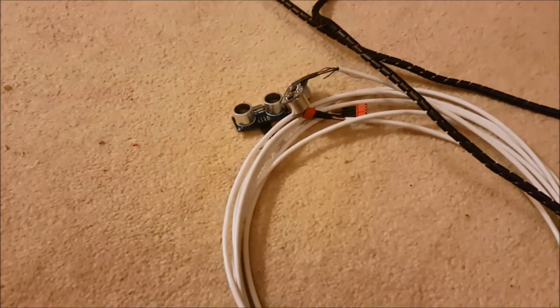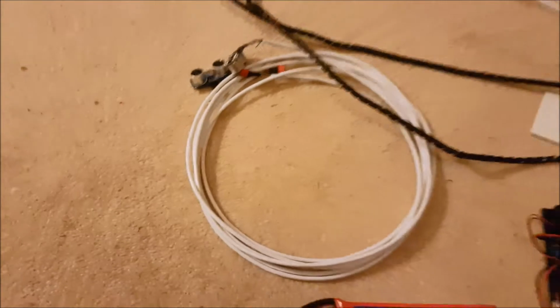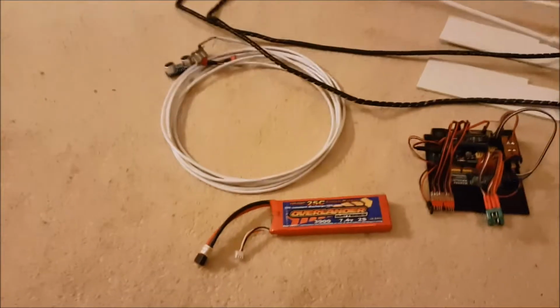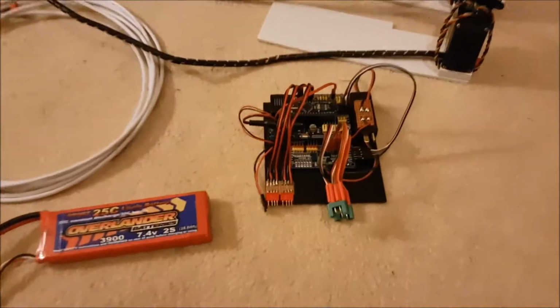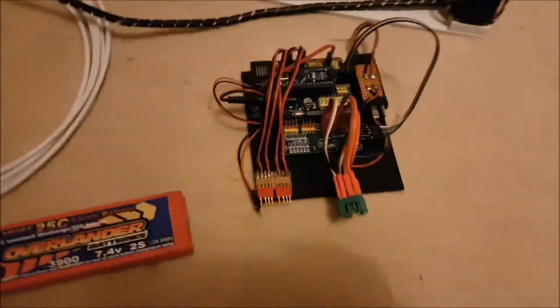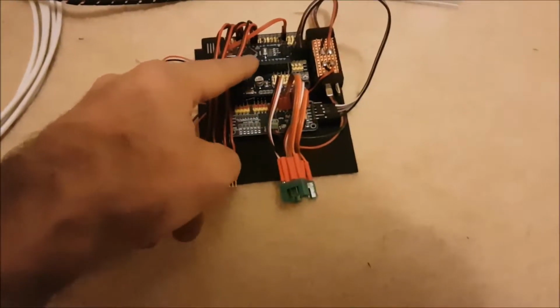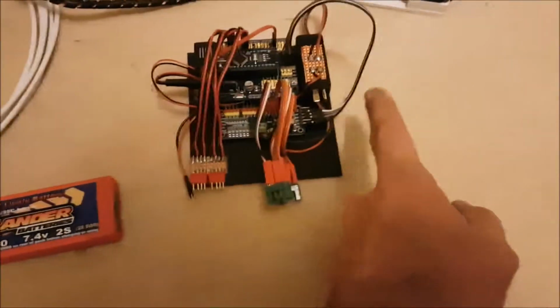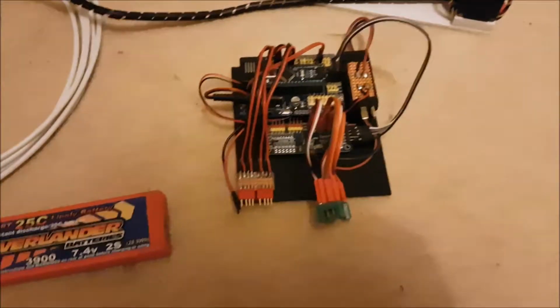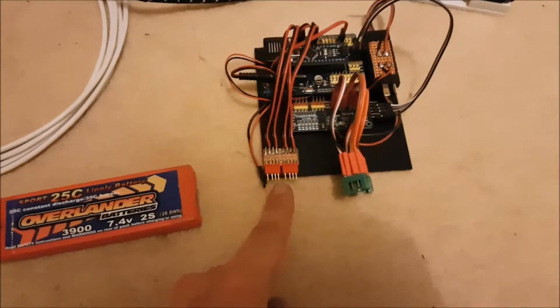We have a couple of ultrasonic proximity sensors. Those are on about 2 meters of cables. They can be set up on the track on the approaches to either side of the level crossing. We've got the main control board there, which has got an Arduino Mini there, an I2C servo control board there. That is a power distributor. Those plugs there are where the proximity sensors plug in.